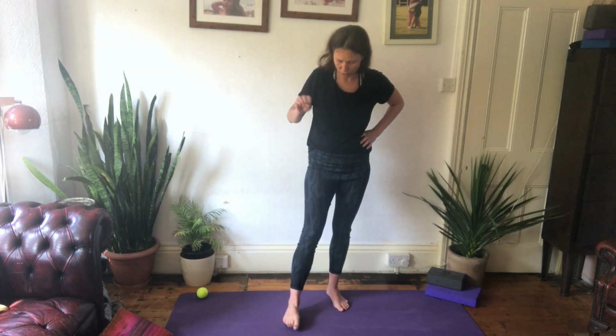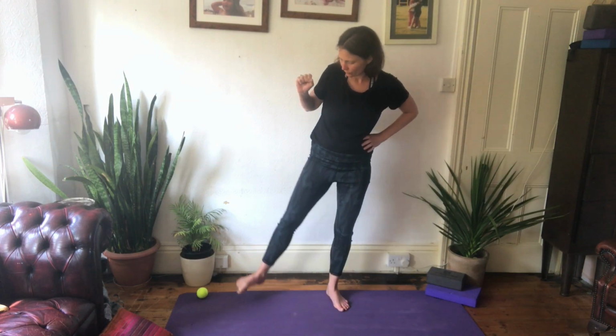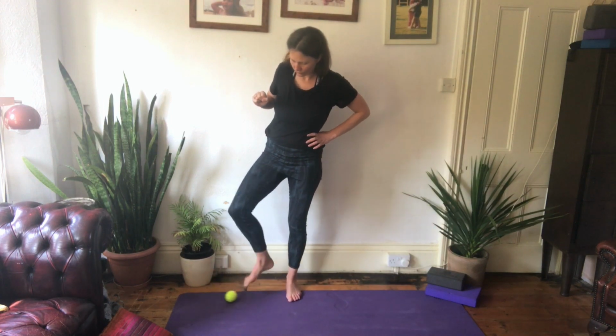Good. And then with tennis ball or without, curl the toes. So curl the toes over, scrunch the toes. If you haven't got a tennis ball here, you're just going to have to hold that toe scrunch. You're really curling those toes over as much as you can. If you've got the tennis ball, you can roll the tennis ball over the foot as you're scrunching. Good.